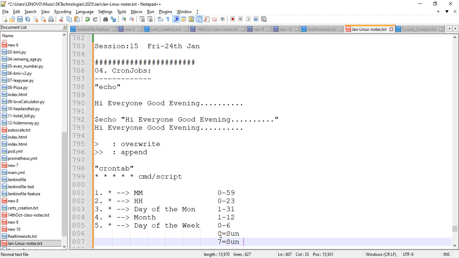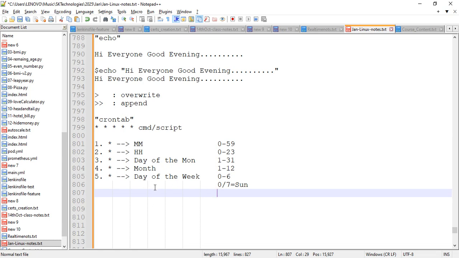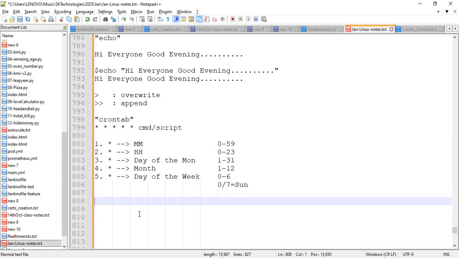So Sunday has 0 or 7. Remember, this value is also very important. Based on this, I will give a scenario.